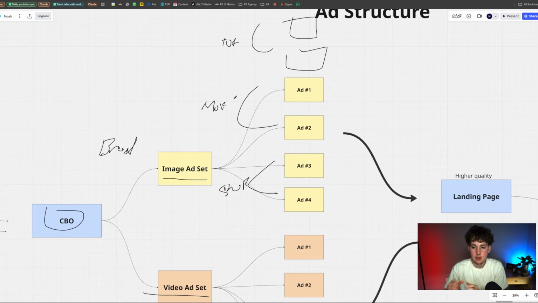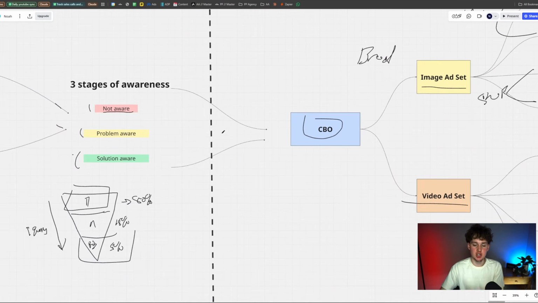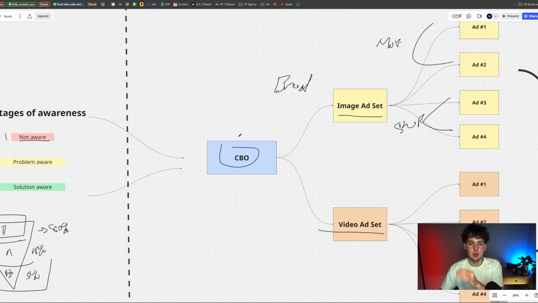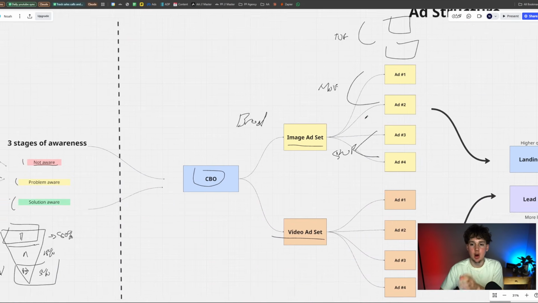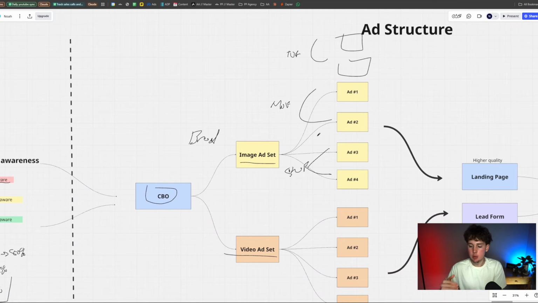identify maybe in this specific market the bottom of funnel audience. Maybe there is a ton of people who are solution aware in this specific market. Well, good thing we have all the different buckets and we give Facebook different options to go and show them to. But also, once you have all of these, think about how much longer your ads are going to be able to run, because you're not just hitting the same audience over and over, where then the ad fatigue comes super quick. We're hitting different segments of the audience with different messaging. We're letting Facebook distribute it to the person that we actually want to bring it to.